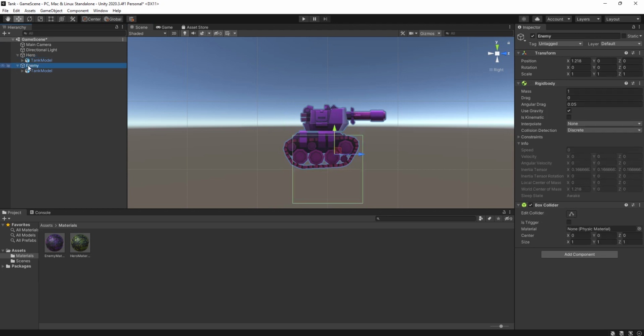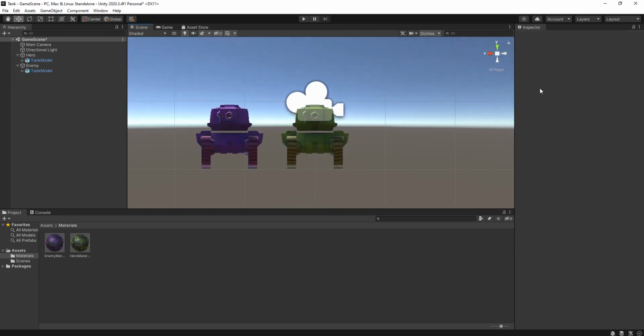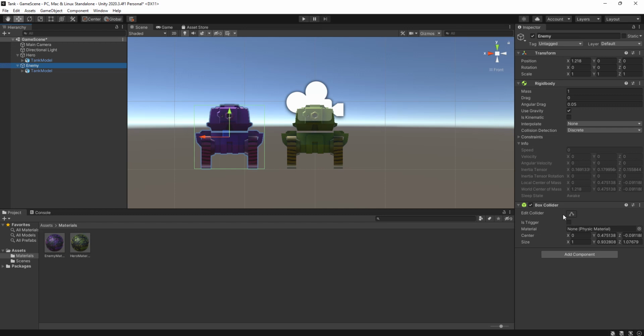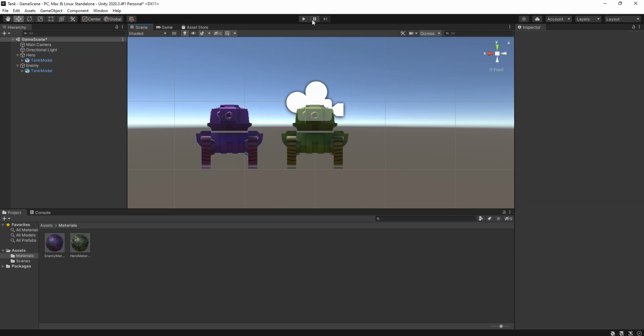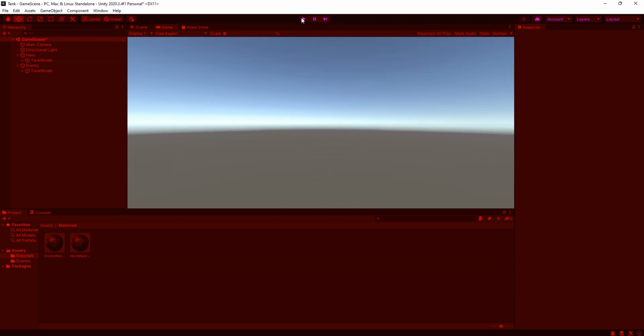I'm going to select the enemy one. Enemy, go edit the collider, shift it here, and shift it here. Go move it here, and move it here. And go select the Z axis. Edit the bounding box. Okay, shift it here, and shift it here. Okay, so now when I'm ready, I'm going to click on play. You see my tanks drop to the ground.